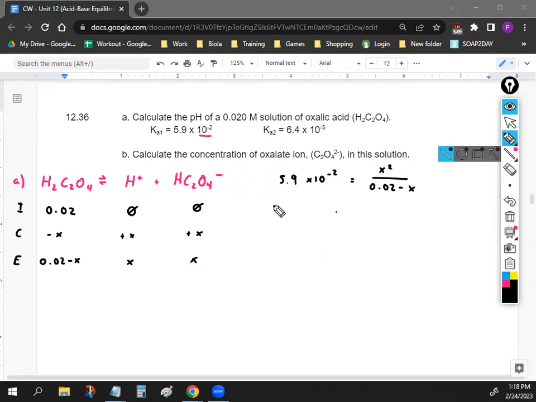Okay. So you're going to multiply both sides by the denominator. I'm going to stop writing it out and just transcribe it: 0.059 times 0.02 minus X. Make sense so far? All I did was convert this by moving the decimal two times. Okay. We're going to distribute.